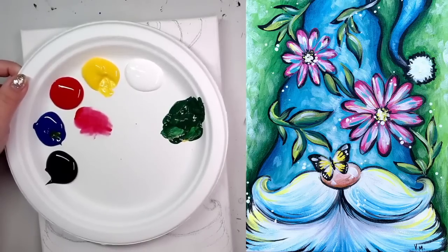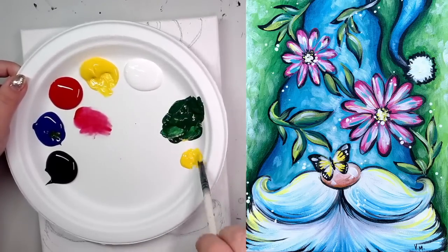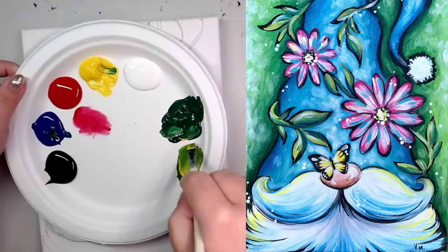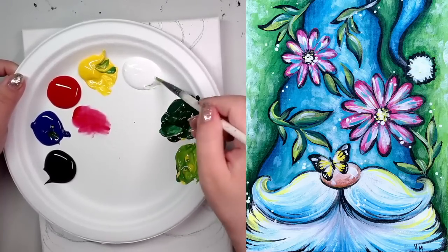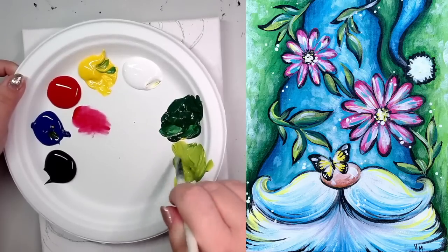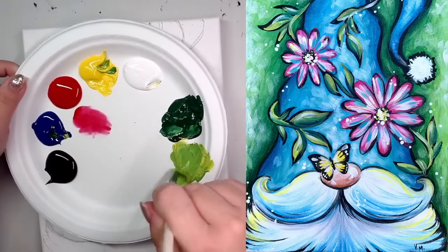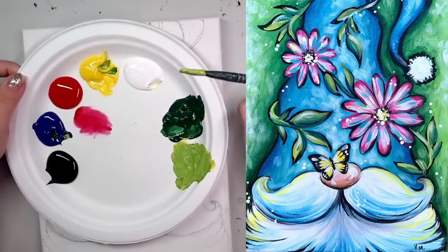That's plenty of paint. And now I'm going to mix my light green. So I'm going to start with yellow again. I'm going to scoop some yellow on the side. This time I'm going to add just a little bit of blue, way less than the first time. So I need more yellow. And I'll definitely add some white to it as well. So those are my two greens.